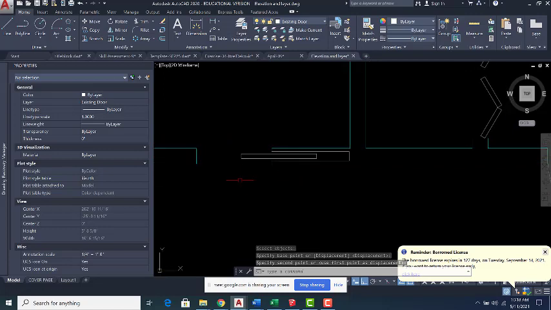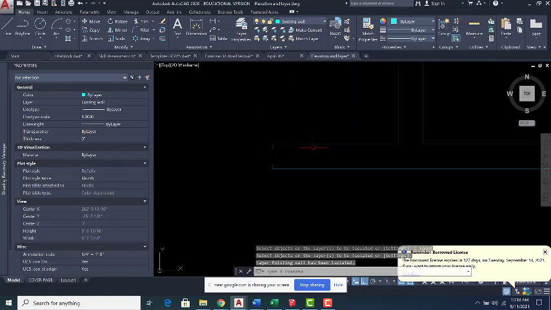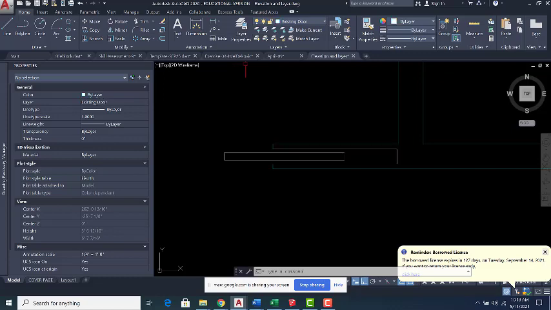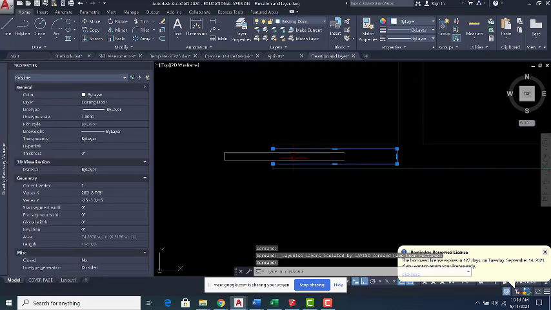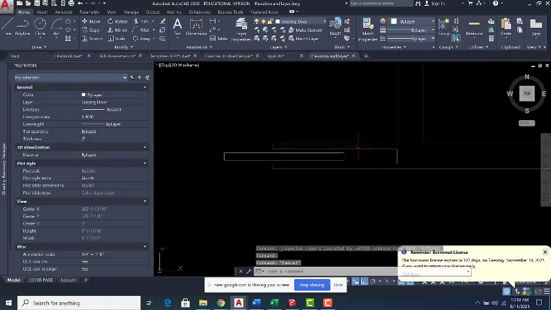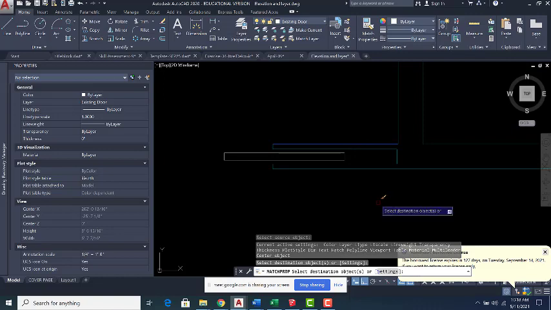Now keep in mind, if I want to check my walls, for example, if I go to isolate and select my wall, see what happened? Something is missing here. So it means that part of my wall is missing. See, this one is not part of the door. This is part of my wall. So how can I put it inside that layer? I just use MA, spacebar. I match my existing wall with this one.